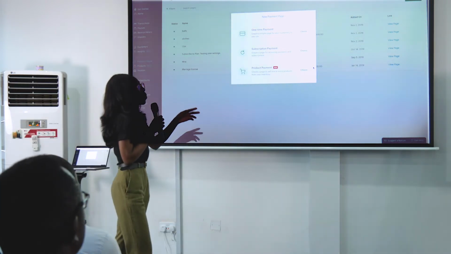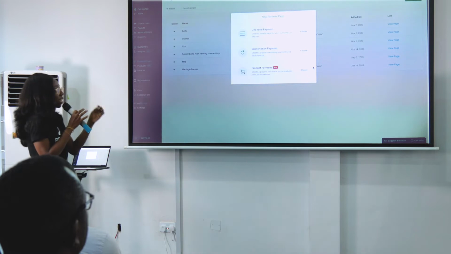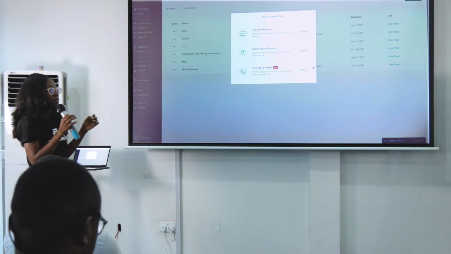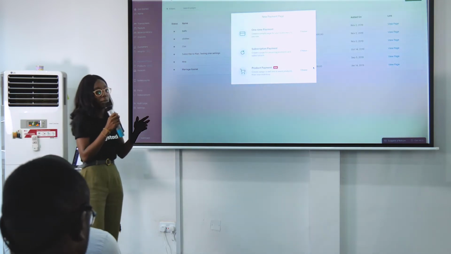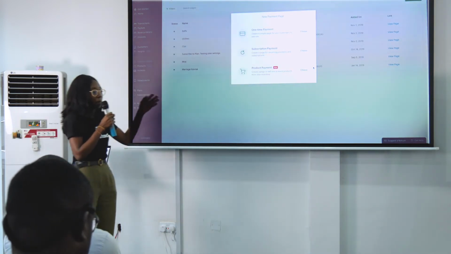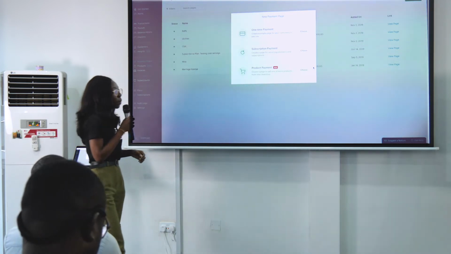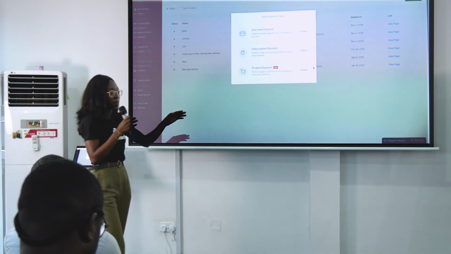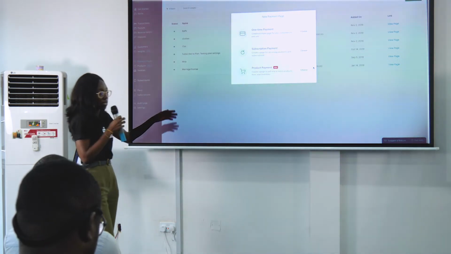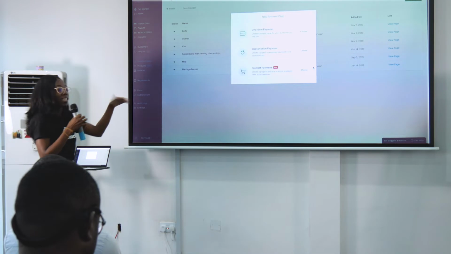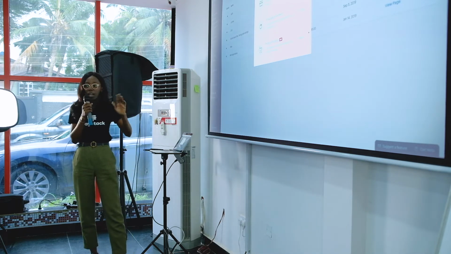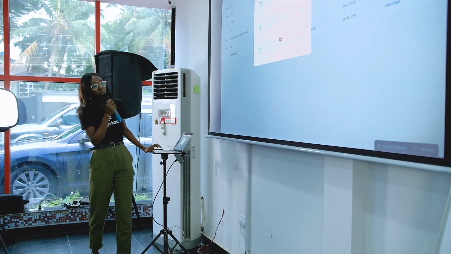Subscription payment is more like you set a fixed price and then you select an interval. So if you want to collect 1,000 naira every month for baby clothes, you can create a plan that makes it possible for your customers to pay the first 1,000, and then subsequently Paystack will debit them and credit you. They already know it's a subscription payment, so they're expecting the charge. So there's no need for them to wake up, go back to checkout, and accept the payment again. It's just subscription, kind of how Netflix subscriptions work.